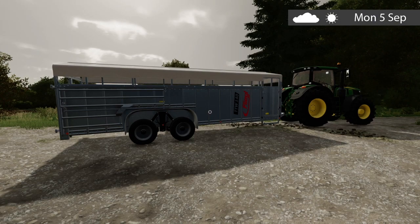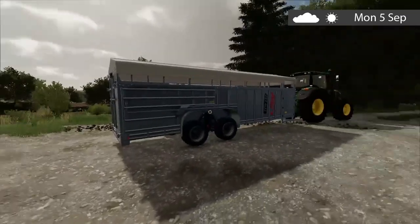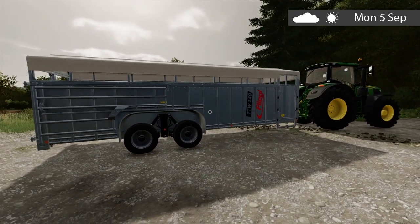So the next big thing on the farm is going to be a slight change of direction from the arable farming that we've got over here. I've got the animal trailer hooked up, so this is a new purchase. Hooked up to the John Deere 6R. I haven't bought the animals yet, that's later on today. I'm going to be going to collect them and you will find out what they are then.